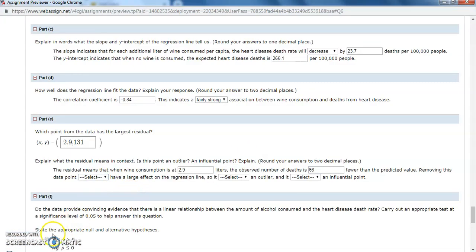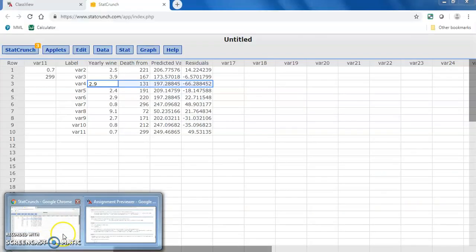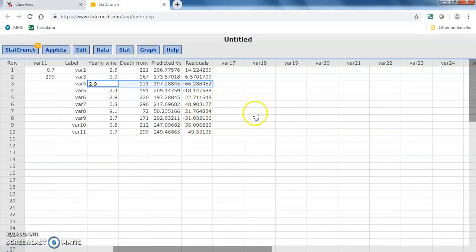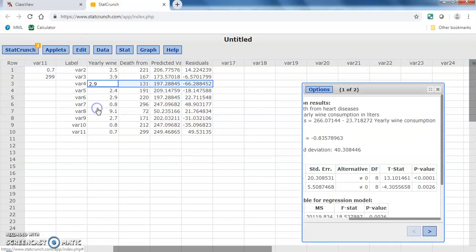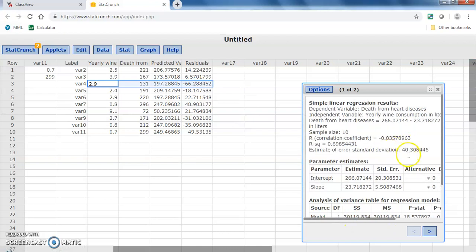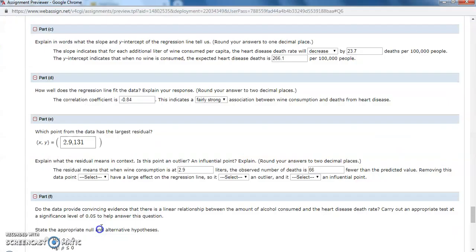And to see if it's an outlier, you want to see if your residual is larger than 2 times S. And S is right here, so 2 times 40.308446 is 80.612. The absolute value of the residual has to be greater than or equal to 80.6 for it to be an outlier, and it's not. It's less than, so it's not an outlier. It does not have a large effect.